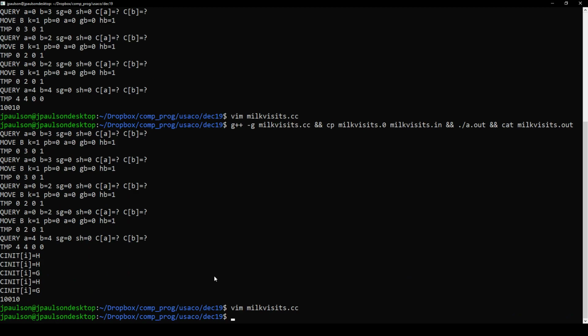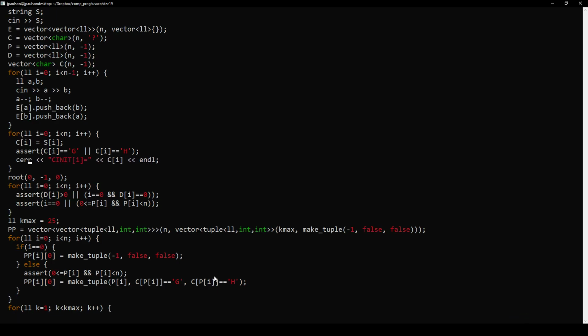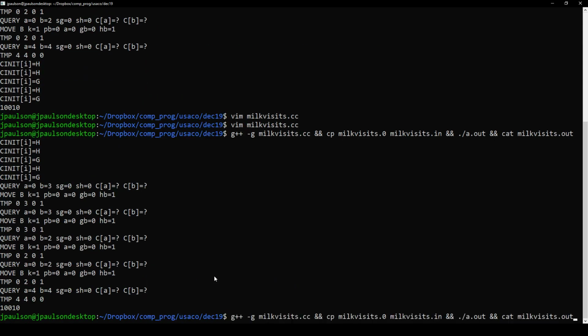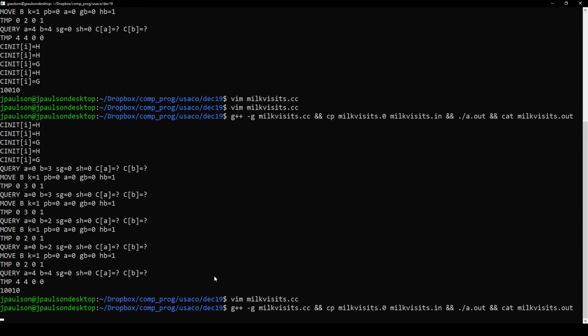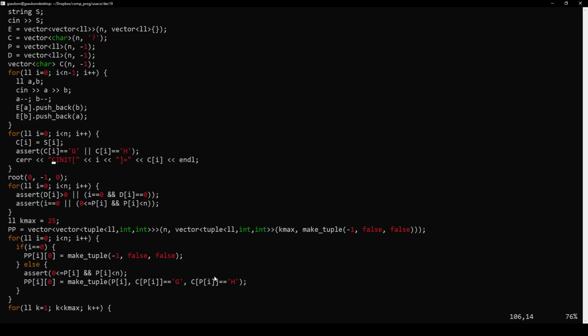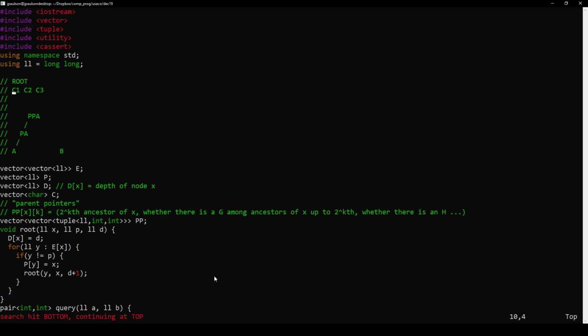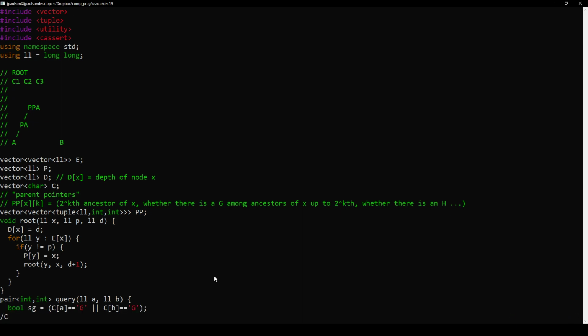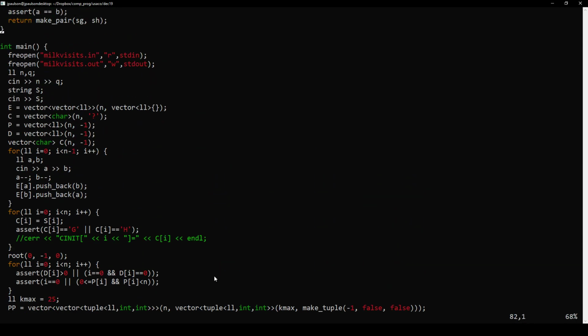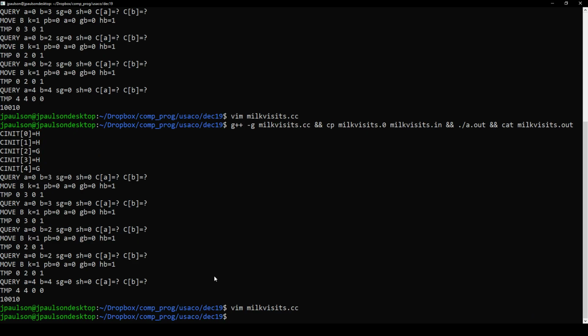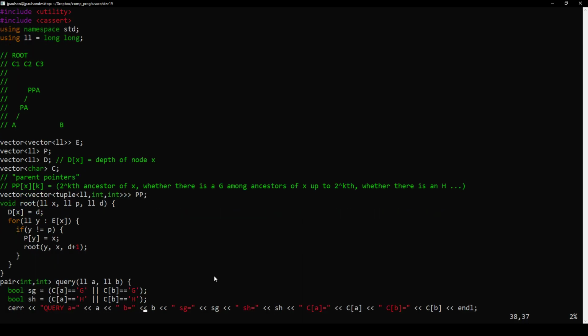It's the stuff happening after. Why is it not initializing the colors here?